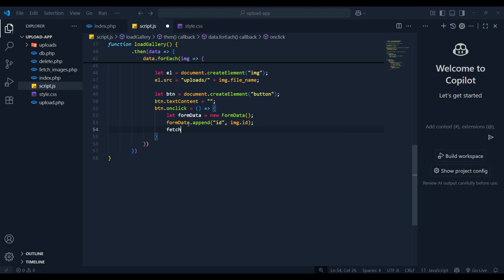So now we are getting the image ID, and then we will send that ID to delete.php. And once it is deleted, we will reload the gallery.